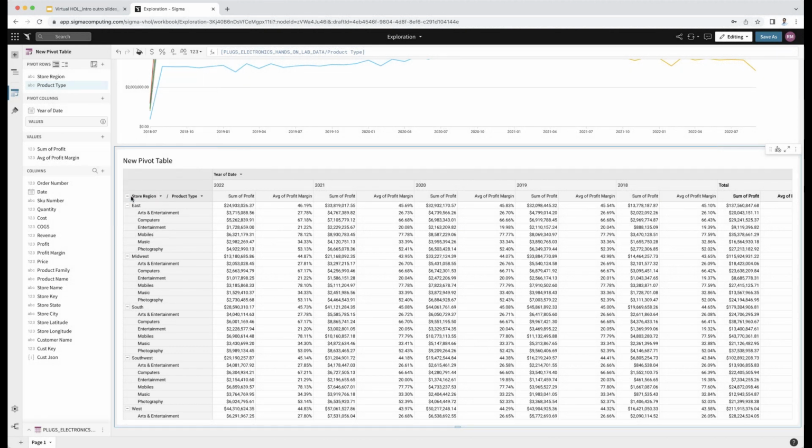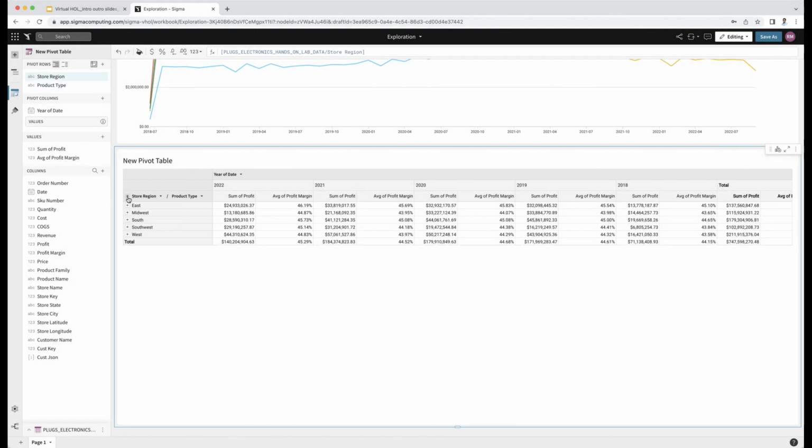So right now, it's going to default to sum, as I said earlier, but since we're looking at profit margin, we probably don't want to sum up these values. If we wanted to change the aggregation value that we were looking at, we can select on our column here for sum of profit margin, head down to set aggregate, and we'll change this to an average of each of our profit margins. And now the data will take the average of the profit margins per these 3 grouping levels.